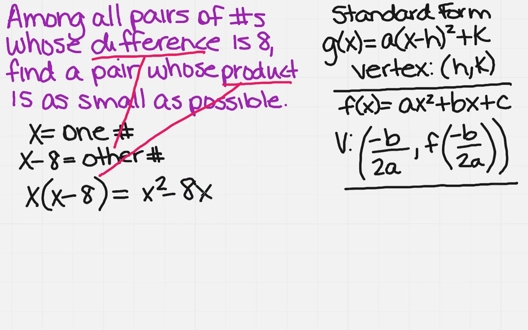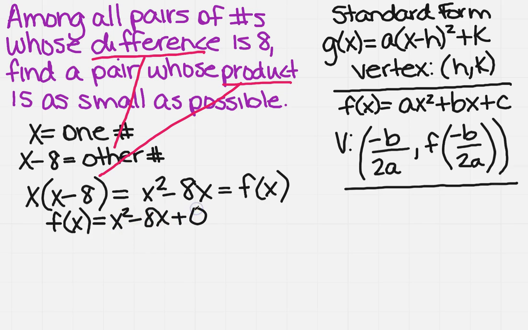It kind of looks like a function, right? So we could say that this is f of x. Now this looks vaguely familiar to ax squared plus bx plus c. I'm thinking if it looked just like that, it might make my life a little bit easier. So let's see if it was f of x equals x squared minus 8x plus 0. Now it looks exactly the same. So now I can find a vertex, right? I've got this formula, so I'm just going to plug and chug.